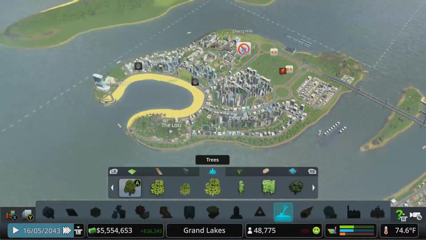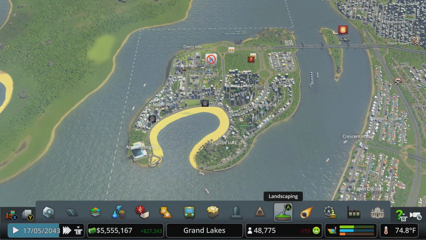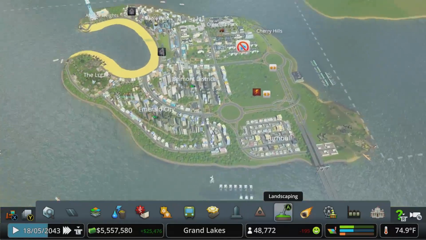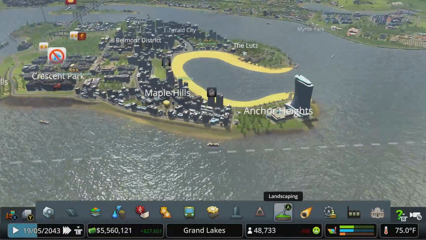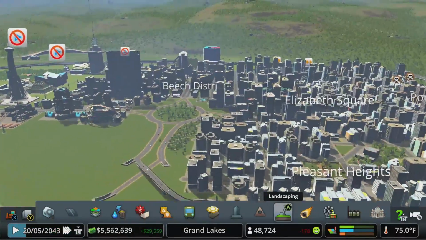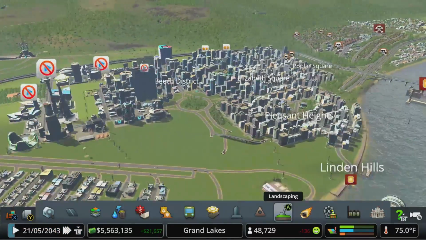Let's see how things are kind of looking up here. Demand-wise, we've got good demand for both residential and commercial and a little bit of industrial. So I think what I'll do is, I do want to rethink this quite a bit. This is all test ground over here, so a lot of this is going away.